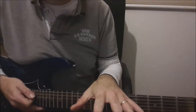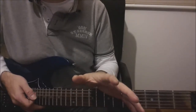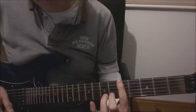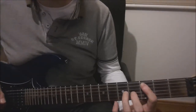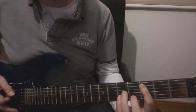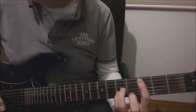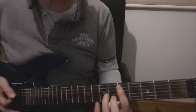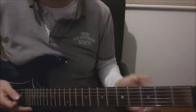And then before the bridge, we kind of have these three chords, basically a C sus 2 and a C add 4. So you're going to bar the third, you're going to play the fifth on the G. Then you're going to play, again, bar the third, and you're going to play the fifth on the G and the B. Then you're going to bar the fifth, and you're going to play the sixth on the B. That brings us into a bridge.